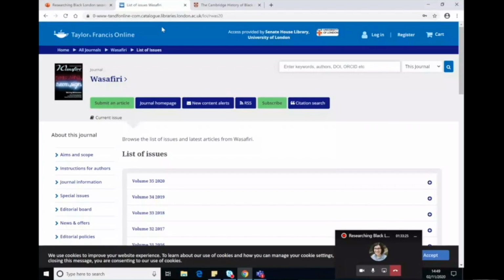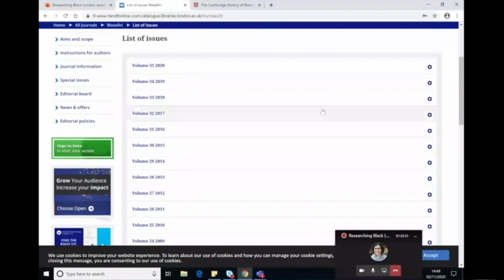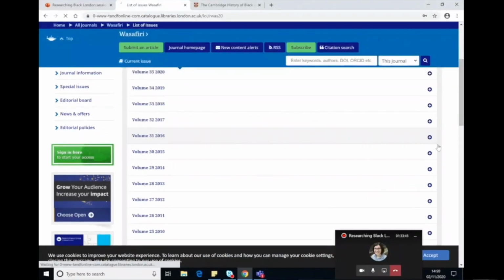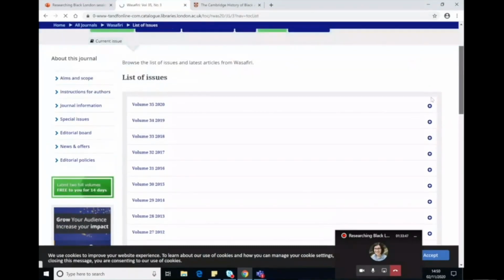Once you're on the site, you have a number of options. You can read particular issues. As you can see down the page here, you get all the volumes and issues, including the most recent one, which we can have a look at here, which is volume 35. And when you browse through these issues, you will find that they contain a lot of material that is related to Black London.